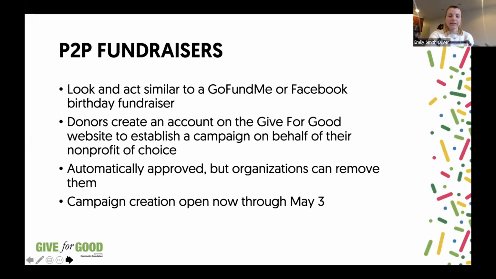But they create the account on the Give for Good website by clicking that fundraise button on your profile. They're going to be automatically approved, but if there's someone that you don't want that fundraiser associated with your organization for whatever reason it is, you can go view them and remove them on the back end of your profile. You will get an email saying that somebody has created a campaign on your behalf. So you will get a notification that that's been done. And again, they can start creating campaigns now through May 3rd.